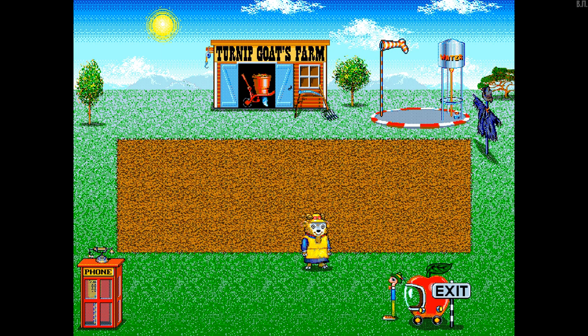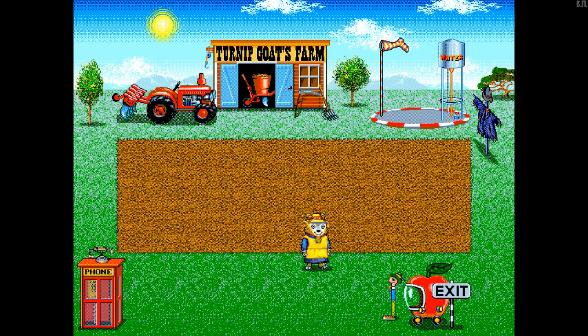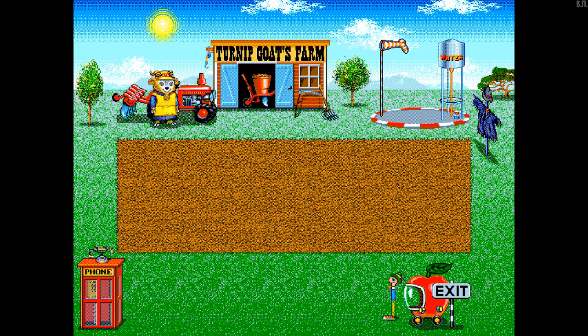Let's get started. To plow the field, we must order a tractor from the delivery service or build one in the assembly plant. Press the button for the delivery service or the assembly plant. Delivery service speaking. Please deliver a tractor to the farm. I will deliver it in a jiffy. I'll climb aboard this tractor and then drive it across the field until it is all plowed.